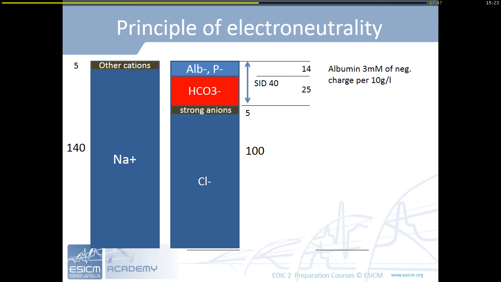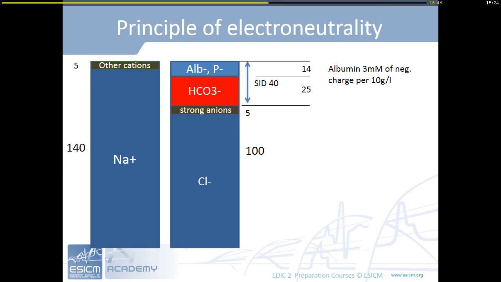Once there is a sodium cation and chloride anion in the solution, they are there and they are 100% ionized. So they define a space which is called strong ion difference, okay? And this strong ion difference has to be filled with anions somehow. And if you look at it this way, we have some circulating albumin and phosphate which bring about negative charges. And you have a predefined concentration of albumin in your blood, and you can't quickly change it. And this defines the number of negative charges on them, right? And you can easily remember that 10 grams of albumin per liter contain 3 millimoles of negative charges, okay?